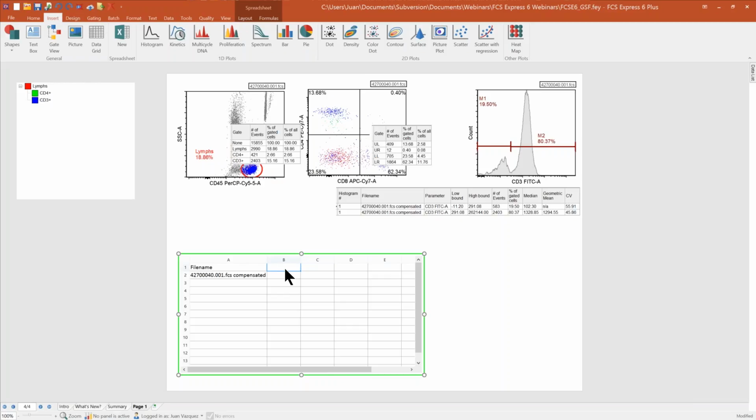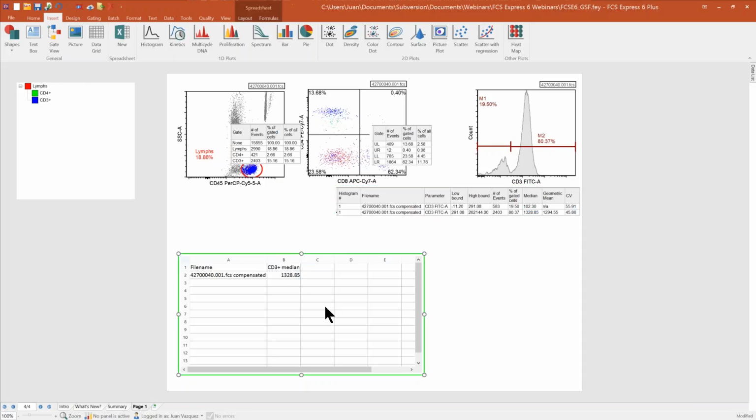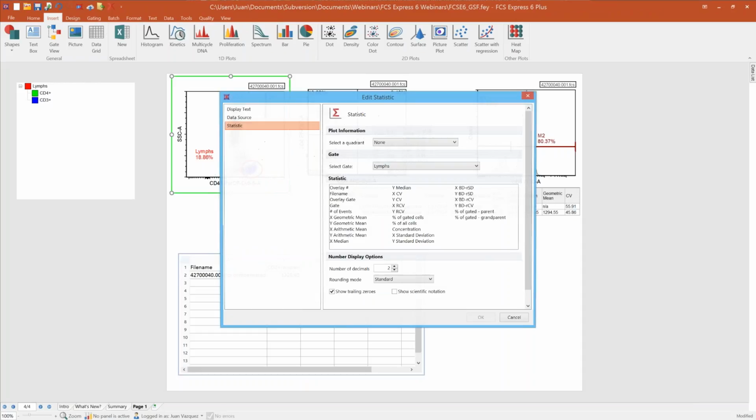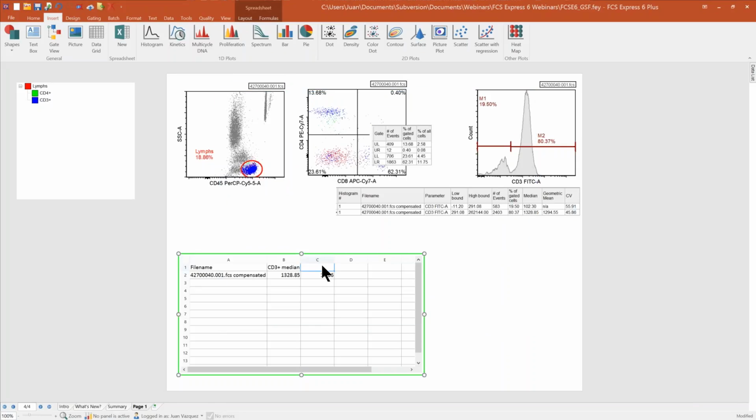Okay. Or I could just type in here and then drag the stat of interest. Okay. If I wanted information from a particular gate, I could also drag that in here. So let's say I wanted information from my limbs gate. I could drag this to a cell and then tell the software what stat I want from that gate. Okay. So you'll see that it's rather easy to use this and fill this information into a spreadsheet.